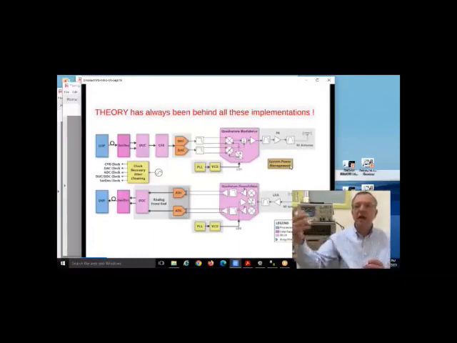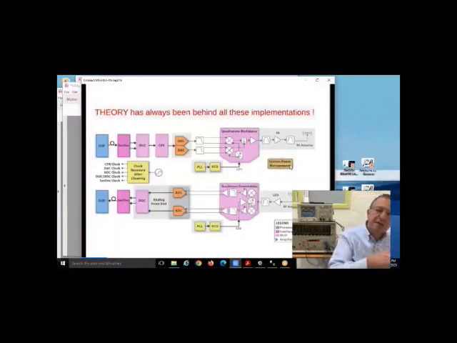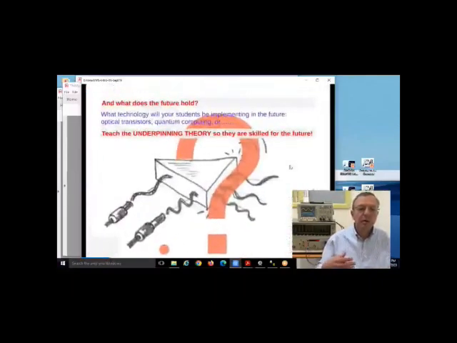Later subjects, HF, UHF circuits, or microwave circuits, and so on, these are all different implementations of this theory that was being taught in subjects like Communication Systems 1 and Communication Systems 2. Because whatever the technology might be in the future, whether it's quantum computing or optical transistors or whatever, the theory that is being implemented is still the same.